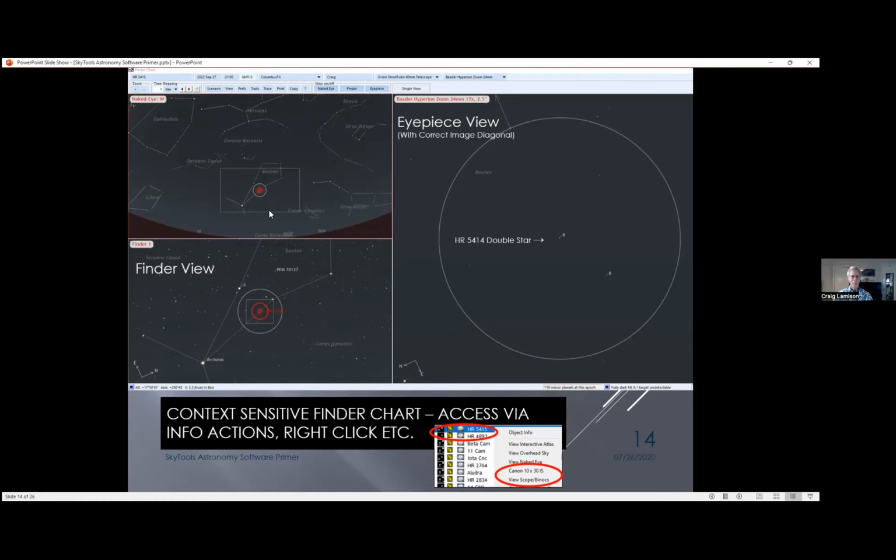This rectangle essentially shows you what this field of view is giving in the next view down, and this rectangle shows you what this field of view encompasses. The circle here is essentially the field of view of your finder.